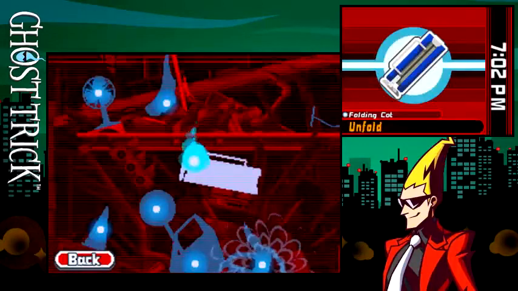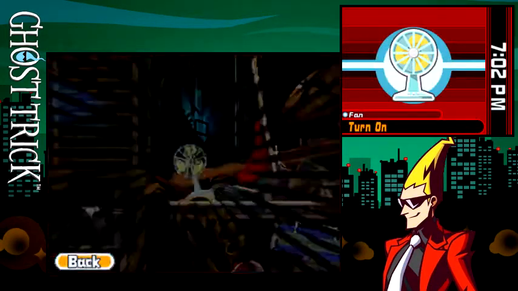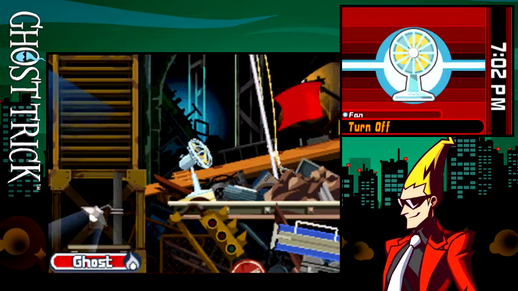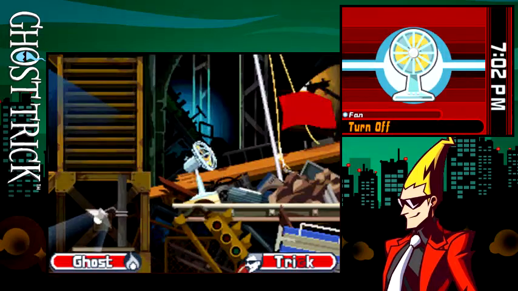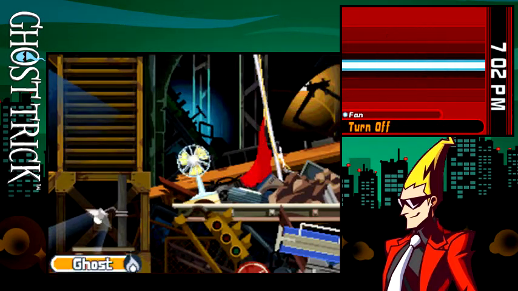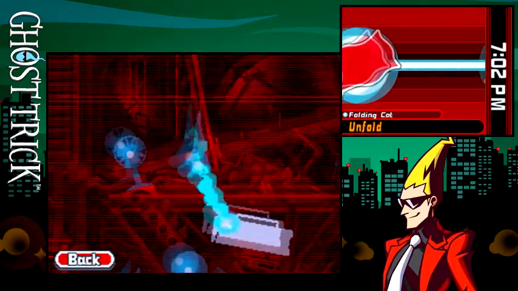So, yep, we go back. Actually, I will show you a little something first that will be important later. So, we can possess this fan here. Turn it on. And what happens is it starts waving the flag. There's not much we can do with it, and the flag is kind of out of our reach now, but that's okay, because the fan will stop eventually. So the timing of when you actually hit the ghost button is also important in this, and we'll see an example of that quite soon.